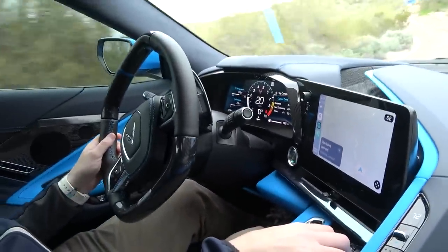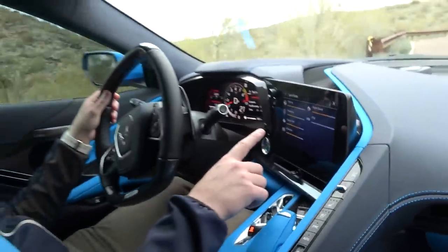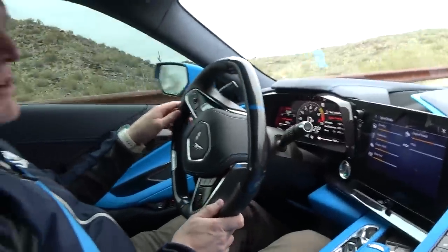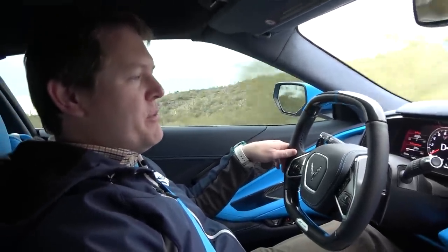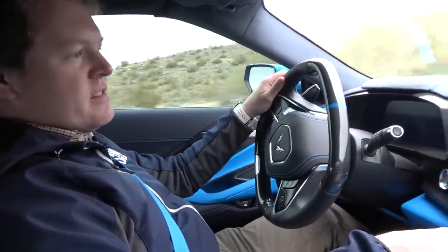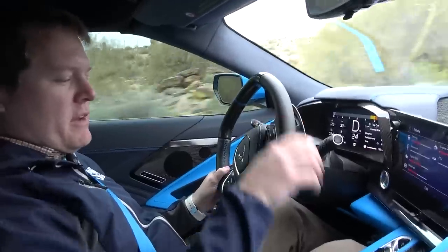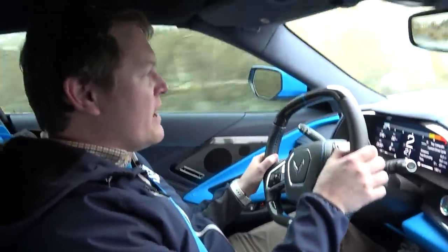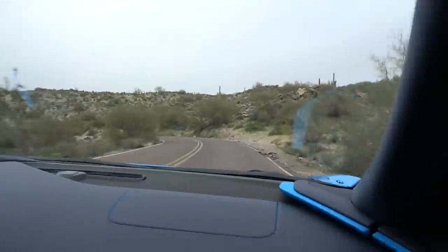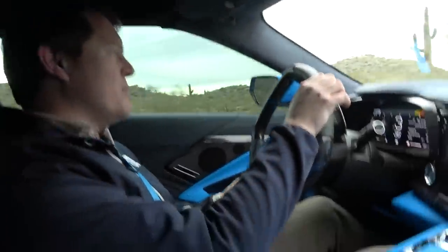So going up from Tour — this is the factory sport setup. We've got steering a little bit harder, suspension as well, engine shift, brake feel. It's got brake feel adjustment like the BMWs — that's cool. There is a track mode as well — that gets super aggressive. And you can play with PTM, which is Performance Traction Management. There's a very solid weight to the steering and the amount it stiffens up.